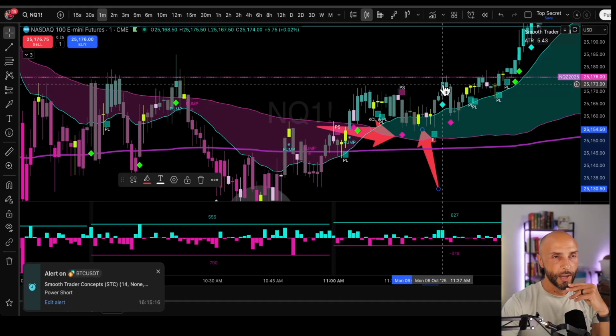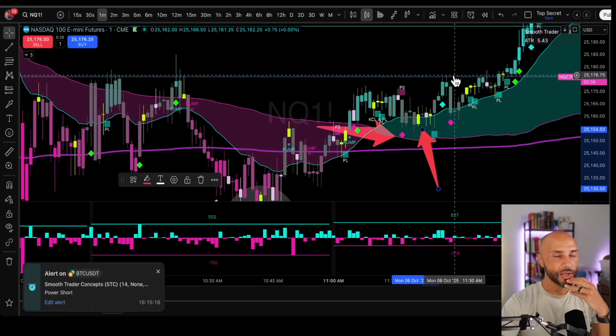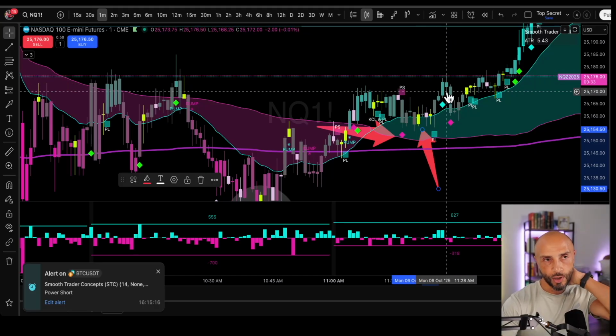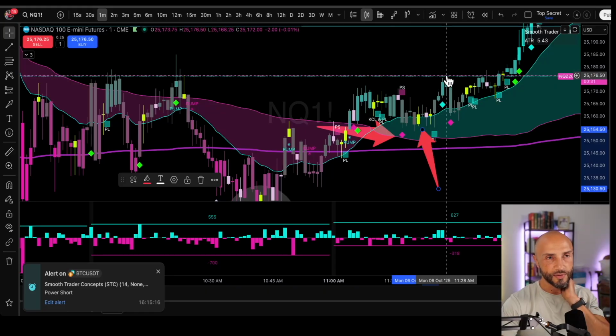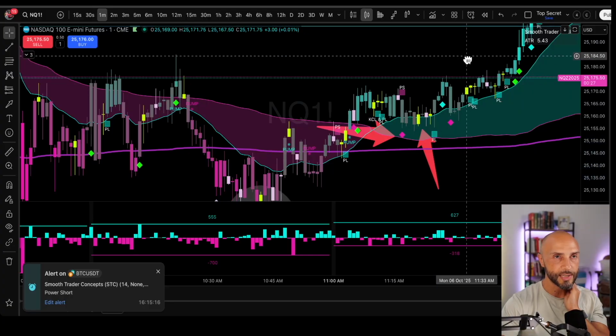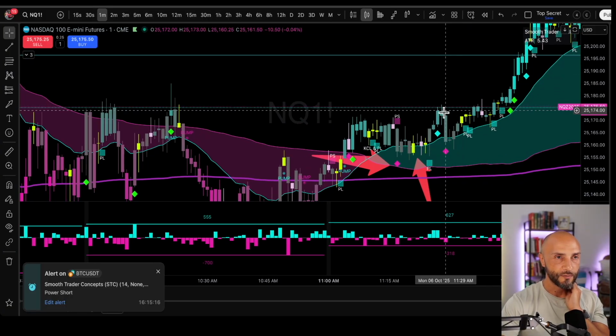We took off 2 manually along the way here, and I was going to leave one for a runner, but I took 1 mini off prematurely and I still left the limit order open here, so I got tapped out. All 3 were obviously in profit, and then it came back down and kept going up. But I was going to hold this to about 200. So unfortunately, I did not get that.